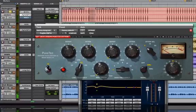It added a lot more chunkiness to it. I really boosted the low end at 60. You can change the frequencies around here. That sounds kind of boxy to me. There's really nothing in that sonic range for this kick. But 60 had a little fatness to it and helped the kick really punch through the mix, because there's a lot of stuff going on in here. I also did some side chaining. I'll probably explain that in a little bit.